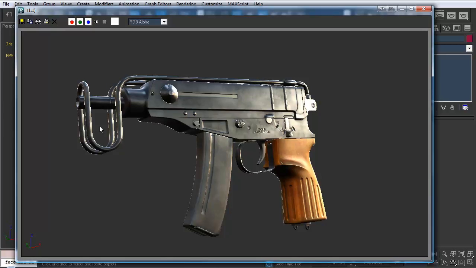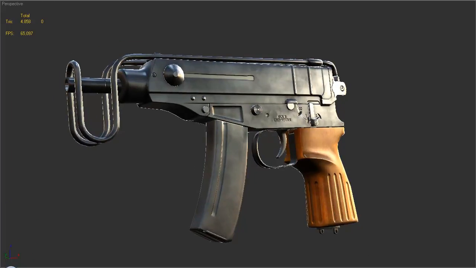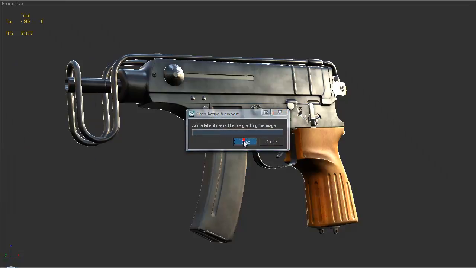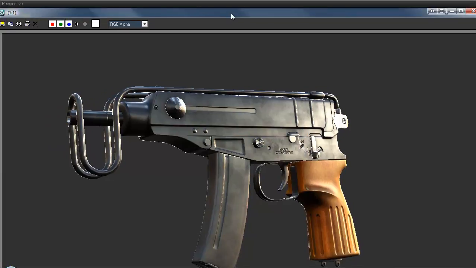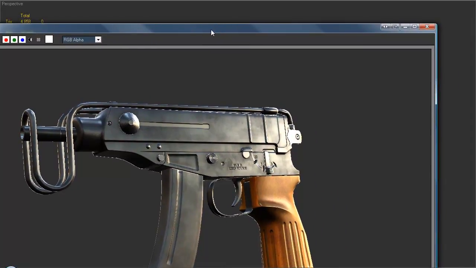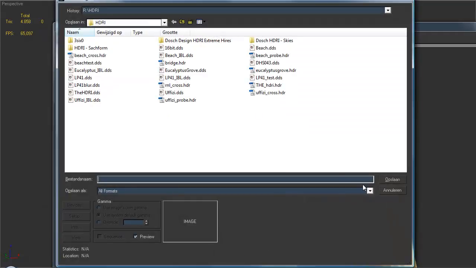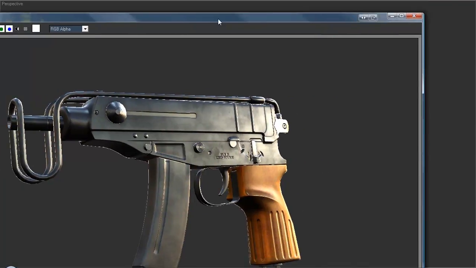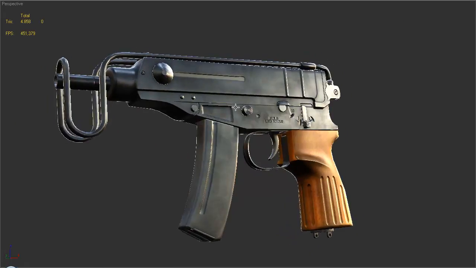Now, the resolution of this grab is actually directly the resolution of your viewport. So going into expert mode and hiding your animation layer, you can actually make bigger screen grabs than you did before. You'll notice this one is a lot bigger. That's a little bit of a downside of using viewport screen grabs, you don't have control over the resolution. With renders you can actually set how big you exactly want your image to be. But you can just save these in the same way as you've done before by hitting the save button. And that's pretty much all there is to the basics of setting up a shader.